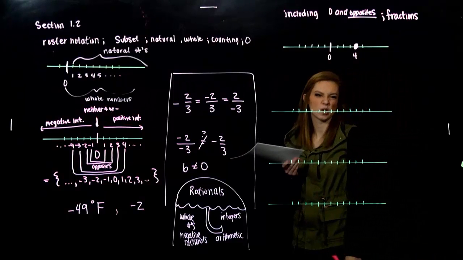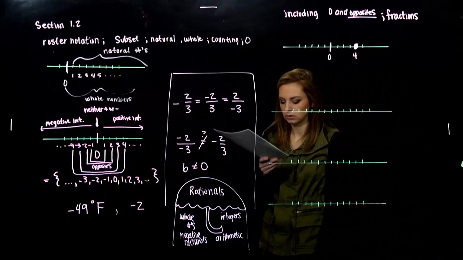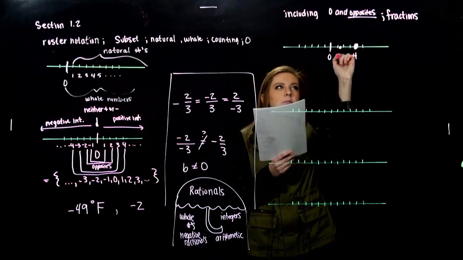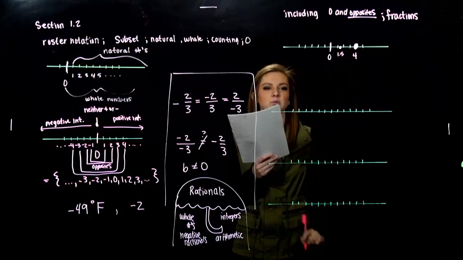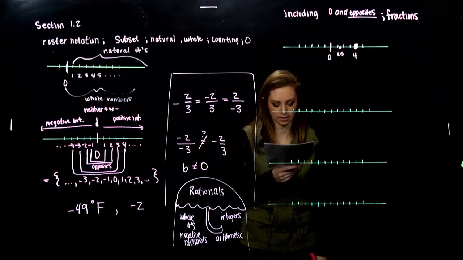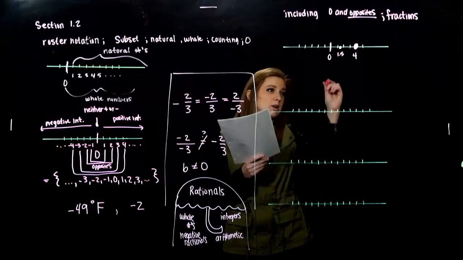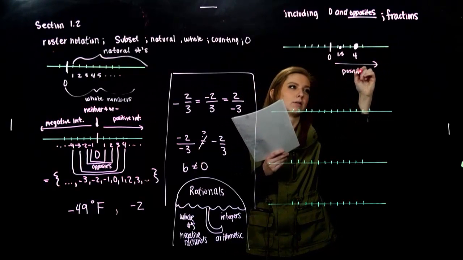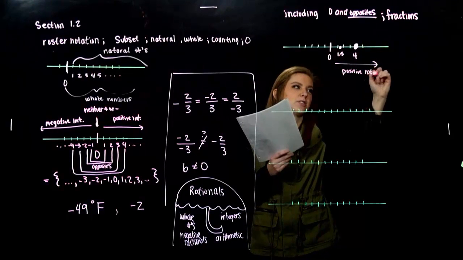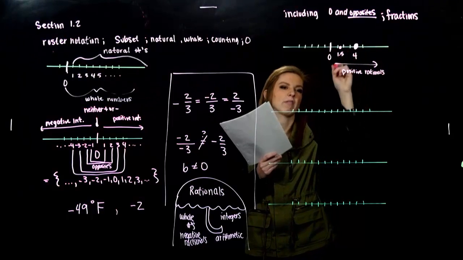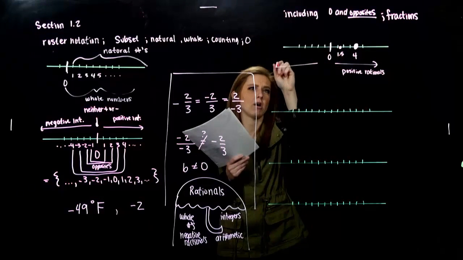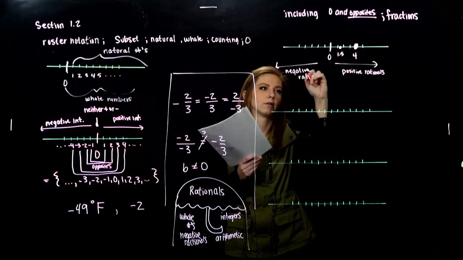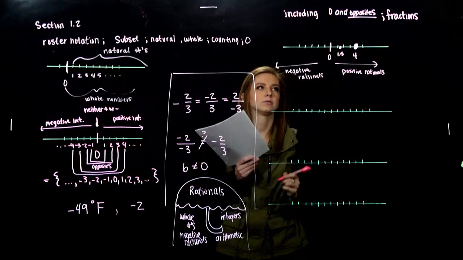That's fine. And, things that are in between. Like, one and a half. A decimal. That's a rational as well. It fits inside of that category. I still have all of the positive rationals over here. So, these are just a few that I'm picking. We have a lot more options. I also have all of the negatives on the left. Negative rationals.